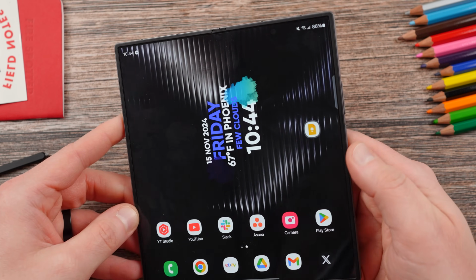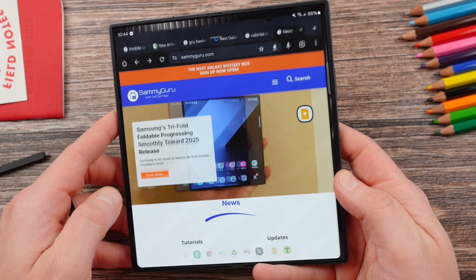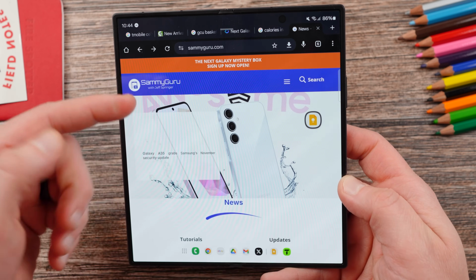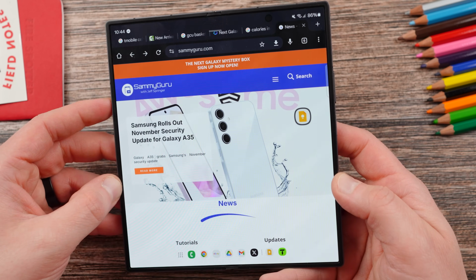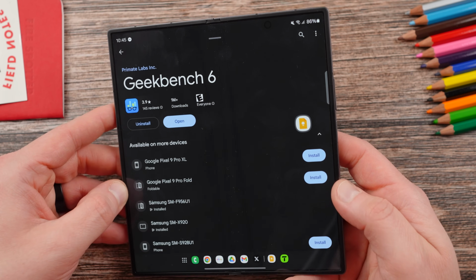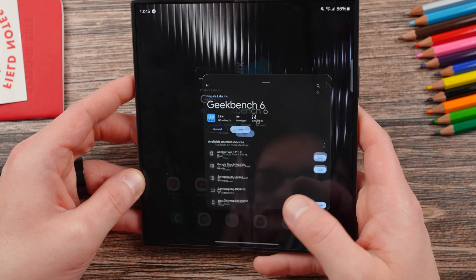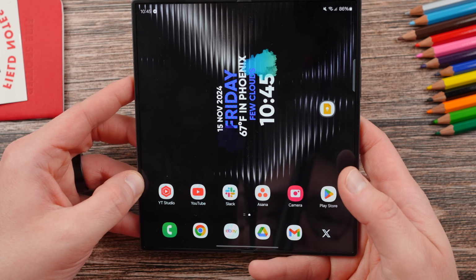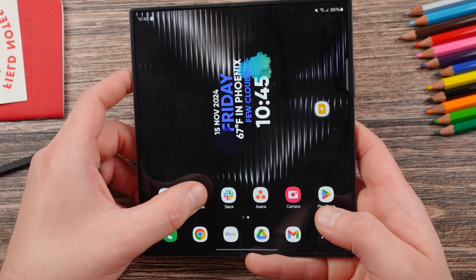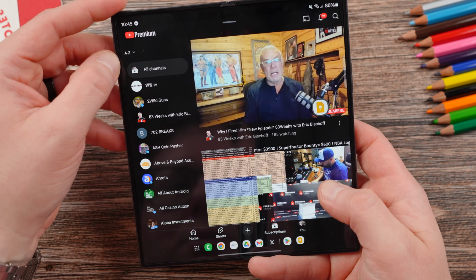It's obviously very hard to notice this with the black wallpaper I have right now. But if I open something like Chrome, see like this, it blends into the top if you have something like that open. There really isn't a place where I've found that I notice it. You guys can kind of see it there if I put it in the studio lights, but not having the under display camera doesn't really bother me. It's not something that's annoying.